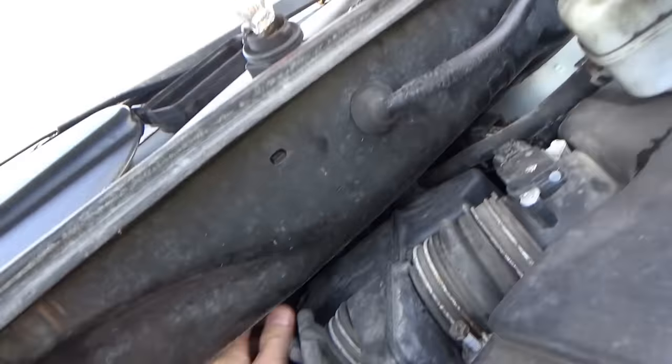Right here. The test lights are staying nice and bright. So I'm gonna keep looking here, but hopefully we'll find the short circuit. So for short to ground circuit location tracking, test lights and an amp clamp.